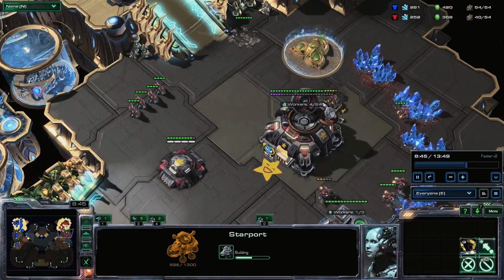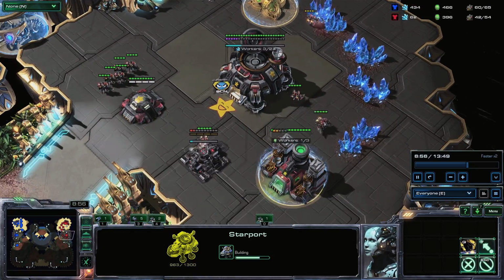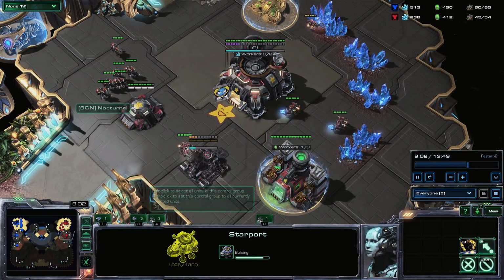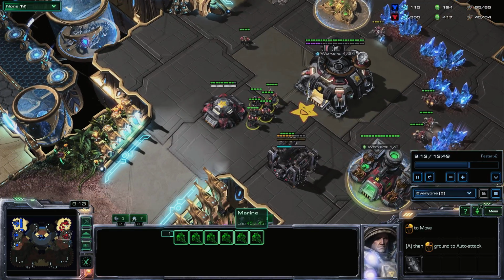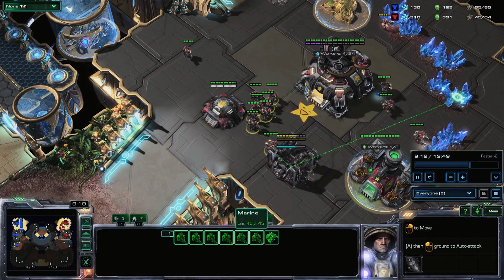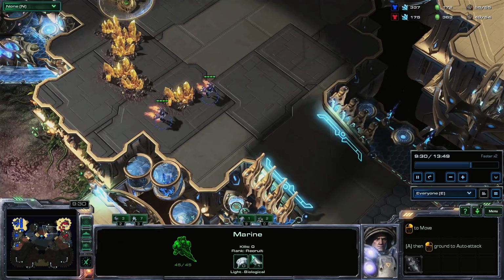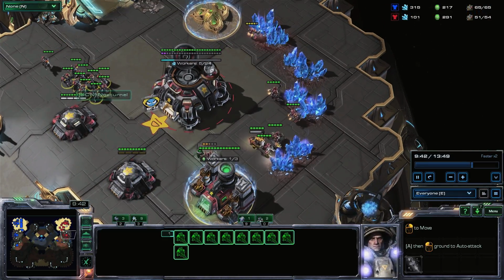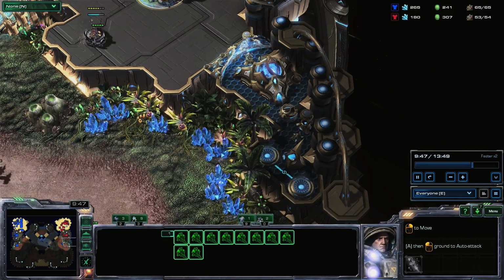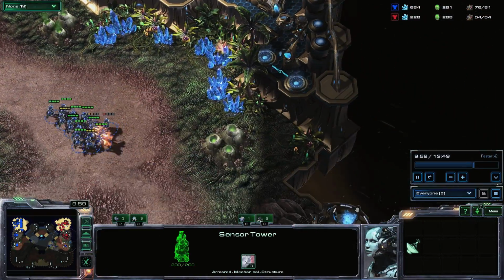Alright, so my economy is kind of stabilizing at about 21 or 23 SCVs mining minerals. And I still have about 6, 7, 8 marines outside of my bunker. It looks like I did make another bunker just to be more turtley. I did get my sensor tower out, so I did see that he was coming.